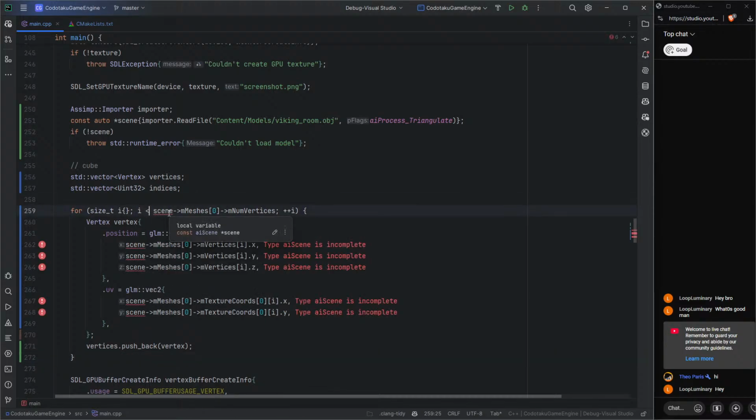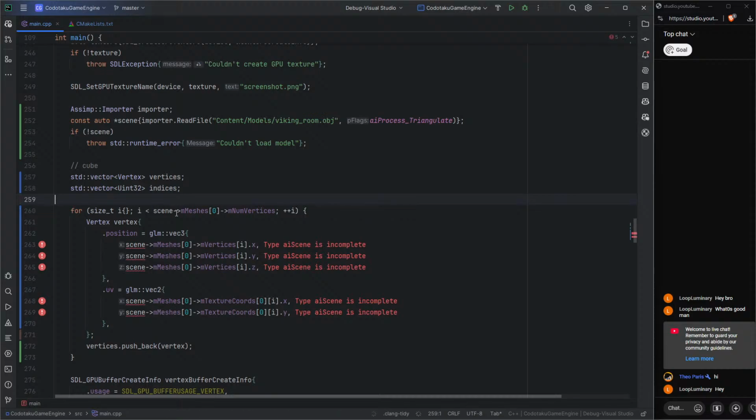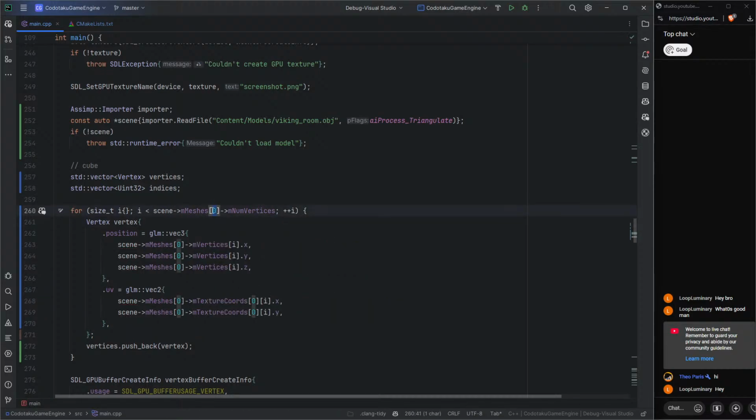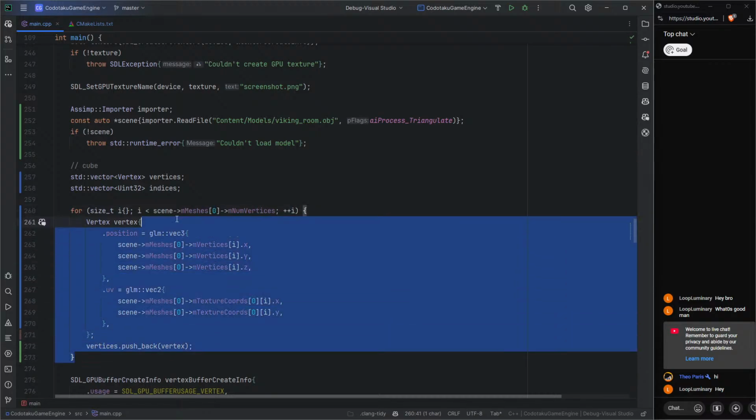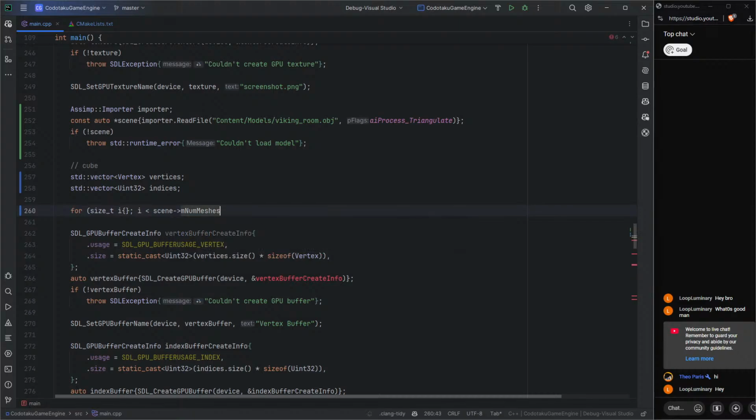For i less than scene, include Assimp scene, sure. So scene and meshes, let's go through all the meshes, please. So let's say m number of meshes, okay? So we're gonna go through all the meshes in the scene.